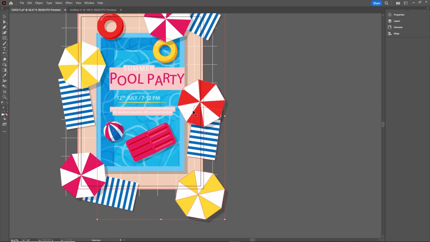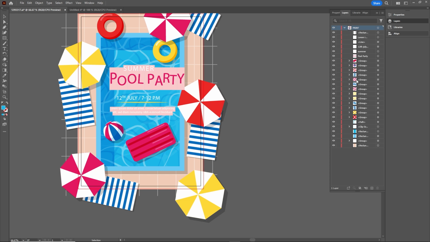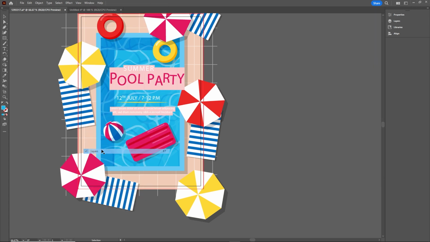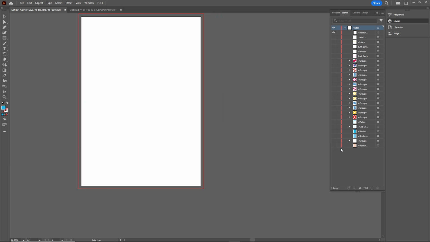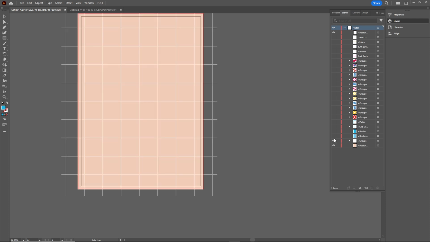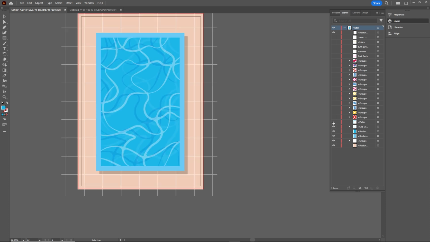Now the background depends on whether you would like to have the same background as they have or not. If you would like to, it's going to be a little bit tricky. So what we will have to do is go to the layers. I am going to have everything in Layer 1, and I can open the layer, and there is going to be a bunch of things. If you cannot see layers, you can go to the Window menu and get it. In the layers I am going to hide everything like so, and I am just going to show the bottom things, like this, and like this.